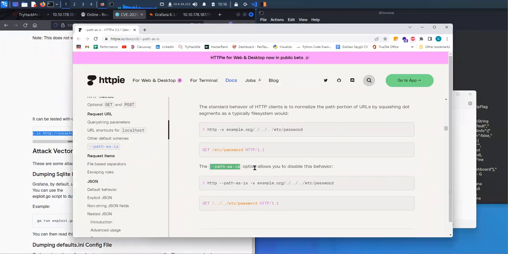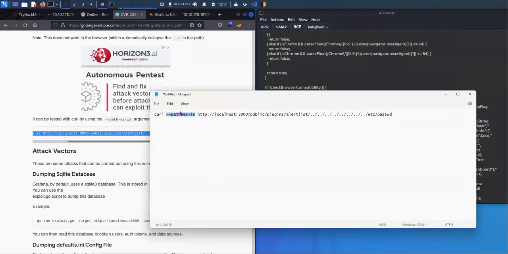Because when you're making GET requests, and if you have a format such as this directory traversal, you will see it is changed on the way for the GET request. But we would like it to be unchanged because it's a part of the exploit we're after. So we will keep it path-as-is. We don't want any changes to these slashes and dots. They will be transferred to the server in the same layout. So this is the reason we have this path-as-is option.